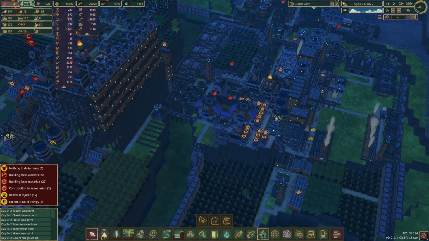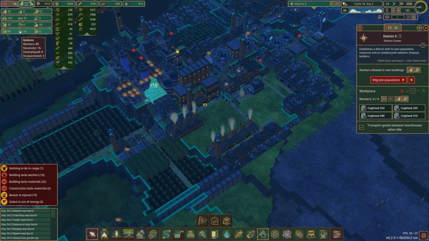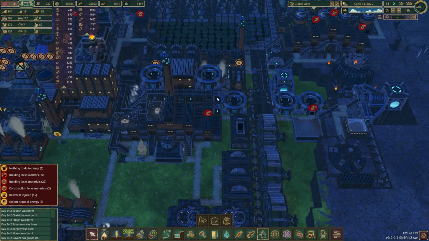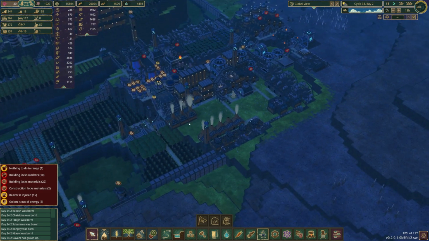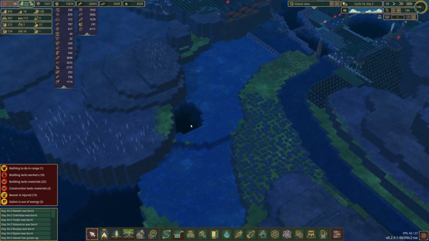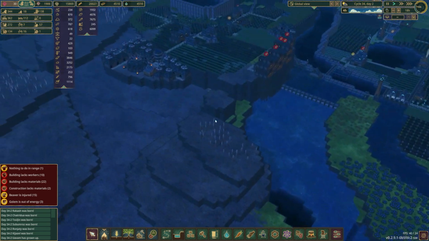Now, this district. We somehow have 16 vacancies for golems. I guess we're still a little behind on that, huh? Oh well, it's fine. We've done pretty much everything you can possibly do. This hasn't filled up all the way yet. That's going to take a little while.